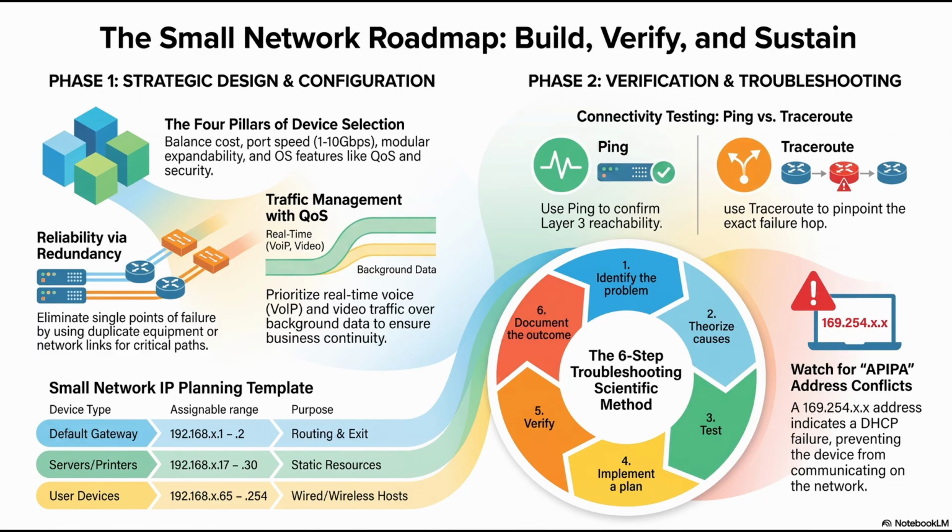And on the networking gear itself, technicians rely heavily on show commands. Like show IP interface brief. Yeah, that gives a bird's eye view of every port and whether it is up or down. And show version verifies the device's uptime, configuration registers, and hardware details. Okay, here's where it gets really interesting. Network engineers use a command called show CDP neighbors. Yes, CDP. CDP is the Cisco Discovery Protocol. It operates at the data link layer, meaning these devices can chat and learn about each other, even if the IP addresses are completely misconfigured. It's a very powerful tool. Right. It reveals device IDs, the platform model, and exactly which port they are plugged into.